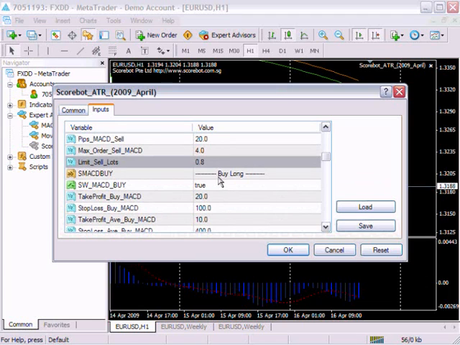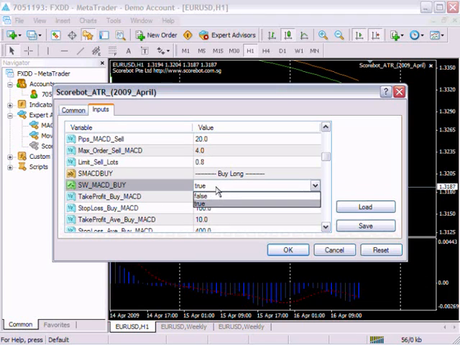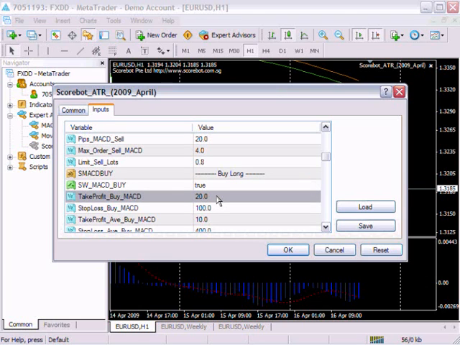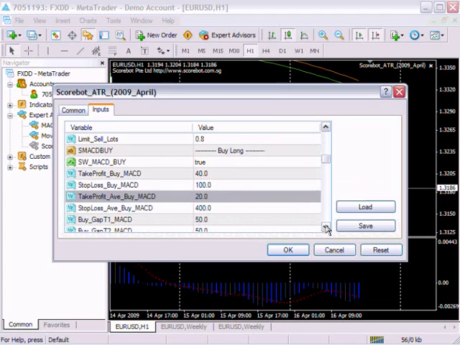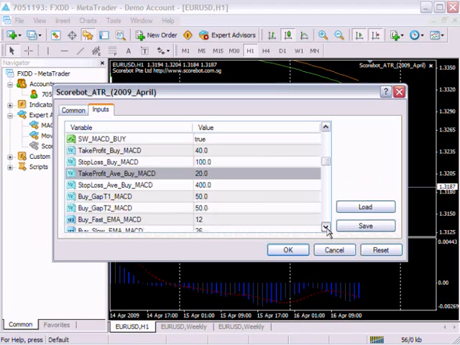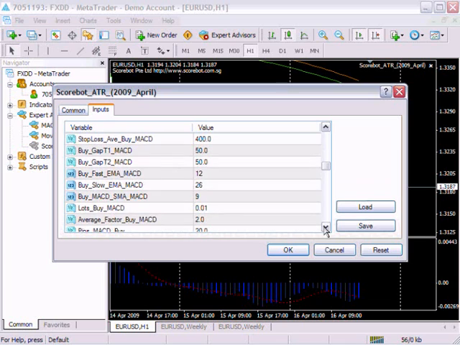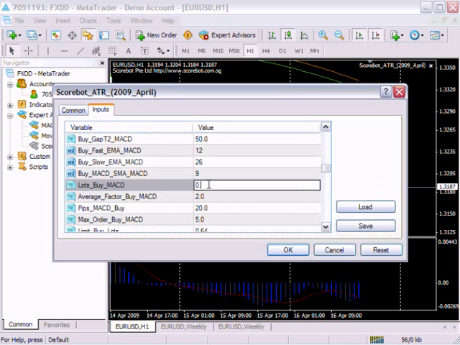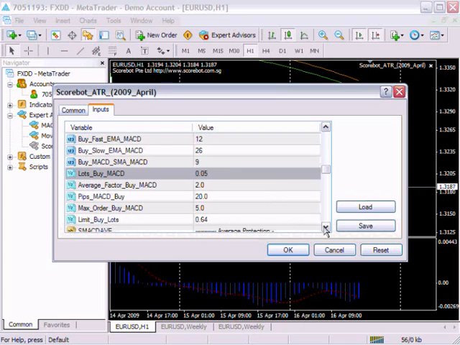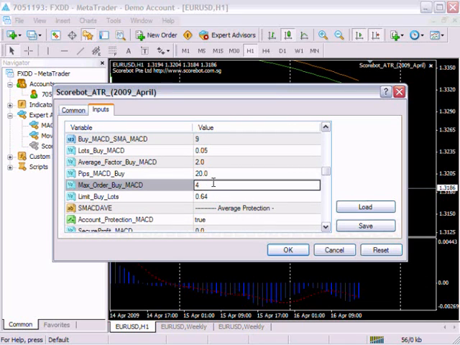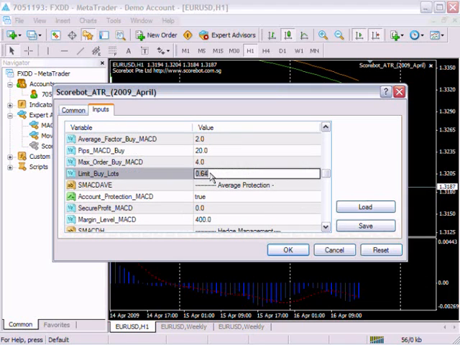Let's go to the buy section. Make sure it is true. And for take profit, you would like to have it increased to 40, 20. Now remember, this is only for demonstration, educational purposes. These numbers should be predetermined by the user if they are comfortable first before they are set here. So these few parameters are the same as sell, so we leave them untouched. Change to 0.5 here. Similarly, you are comfortable with only 4 levels. 0.8 here.